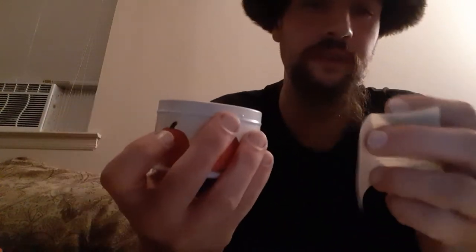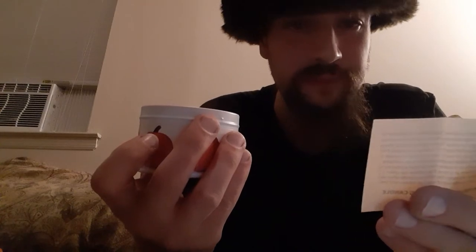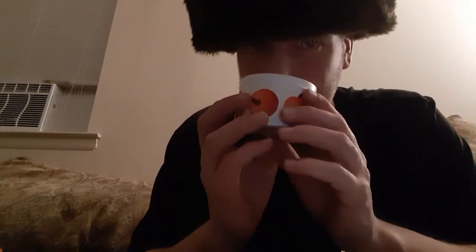Oh, there's a little piece of paper that just fell out. Never leave a burning candle unattended — there's a caution note in this. But this candle — I know you guys can't smell it, and that's one of the things I really wish with YouTube, I wish there was a way I could share a scent with you guys — but this has got to be the best smelling pumpkin spice and I haven't even burned it yet. I actually enjoy just sniffing this. You've got to check it out.